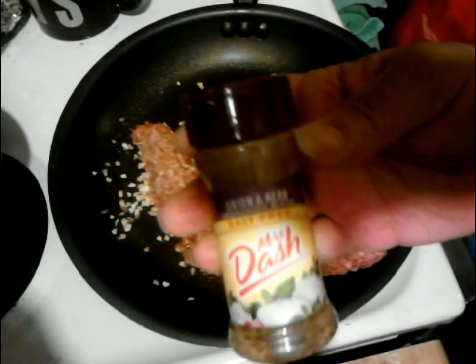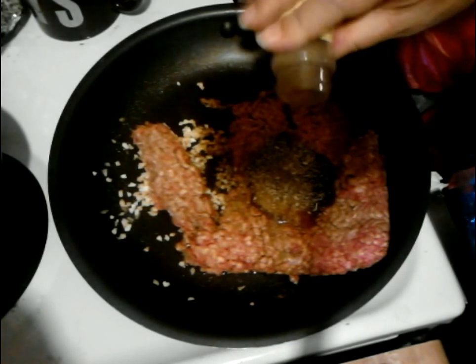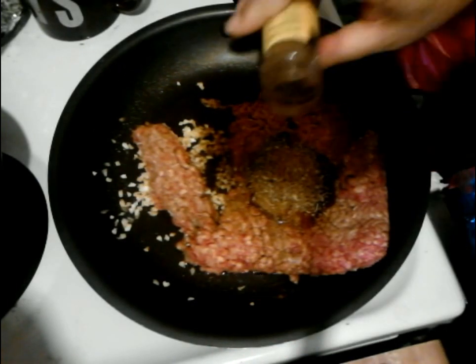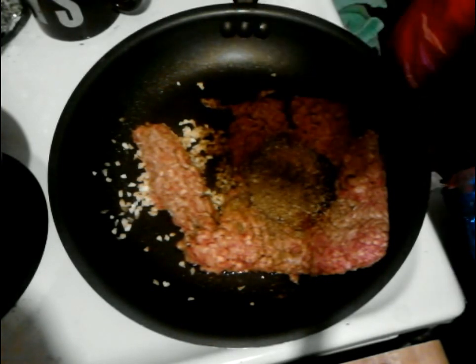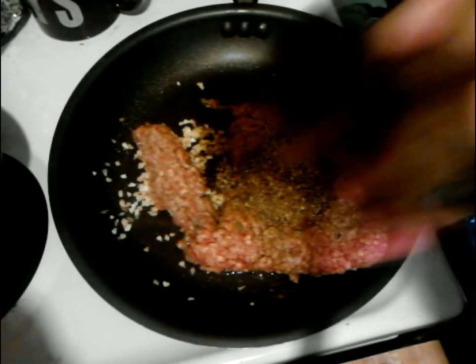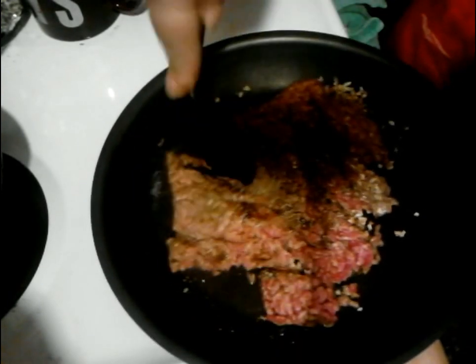And Mrs. Dash. Oh, I have several Mrs. Dashes. This one is onion and herb. We'll add a little bit of that. Half a teaspoon or so. This one is Mrs. Dash Table Blend. Add about the same amount of that. Ugh. Everything gets so damp down here in Florida. Constantly having to check my seasonings. This one is Mrs. Dash Chicken. Yeah, I know, it doesn't make any difference. Anyway, we'll start mashing that up a little bit.